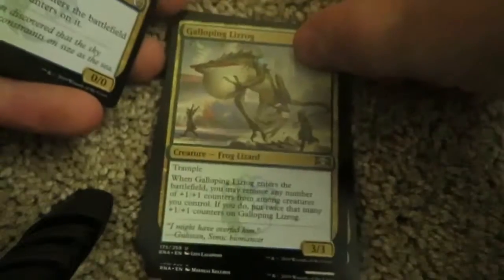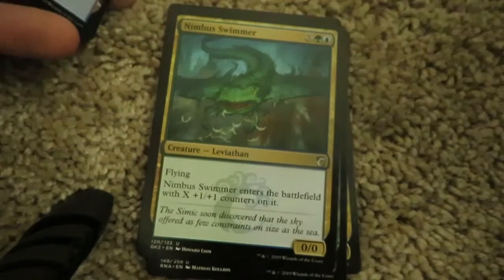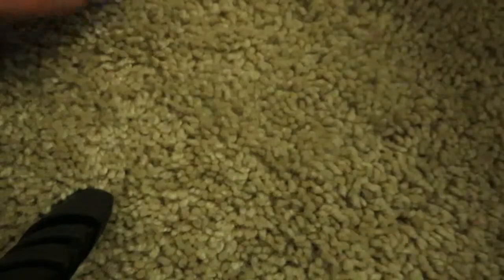This is a Frog Lizard. Oh, from the recent set. This guy, I know this little swimmer. Put X/1/1 counters on him. Make him as big as you want, guys. Make him a 10/10.